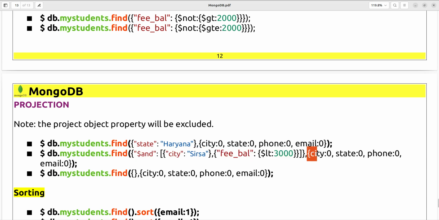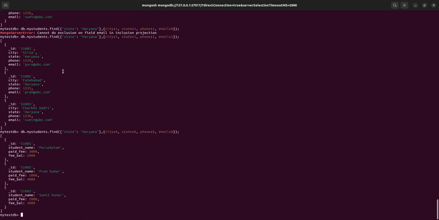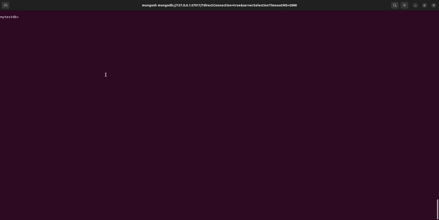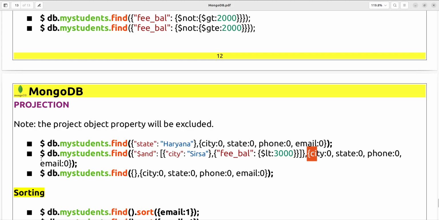After that, this is the projection. Clear first and paste it here, it will come. So city, state, phone, email is not coming, only student name, ID, paid fee and fee balance is coming. Okay, so this is your projection.